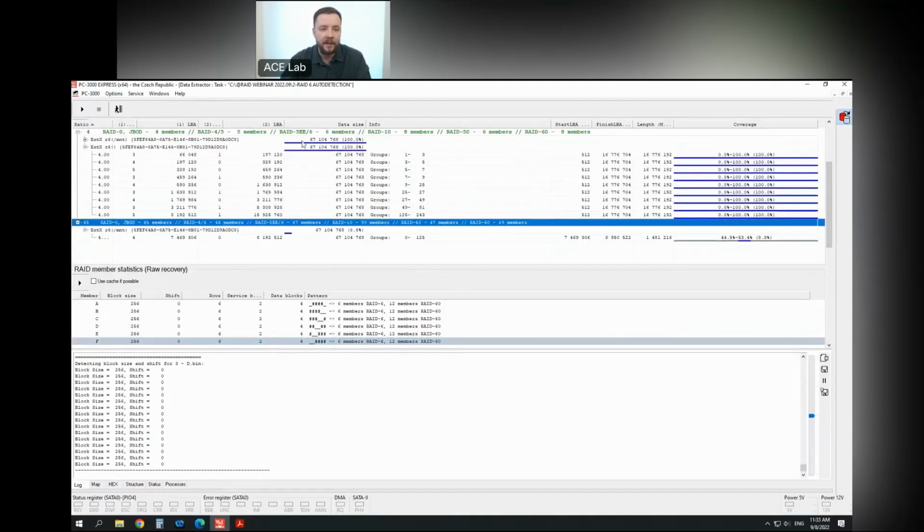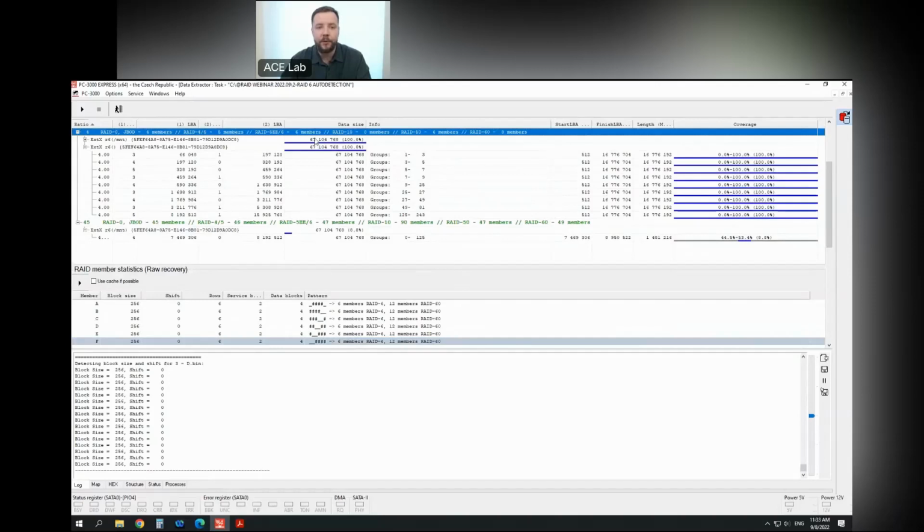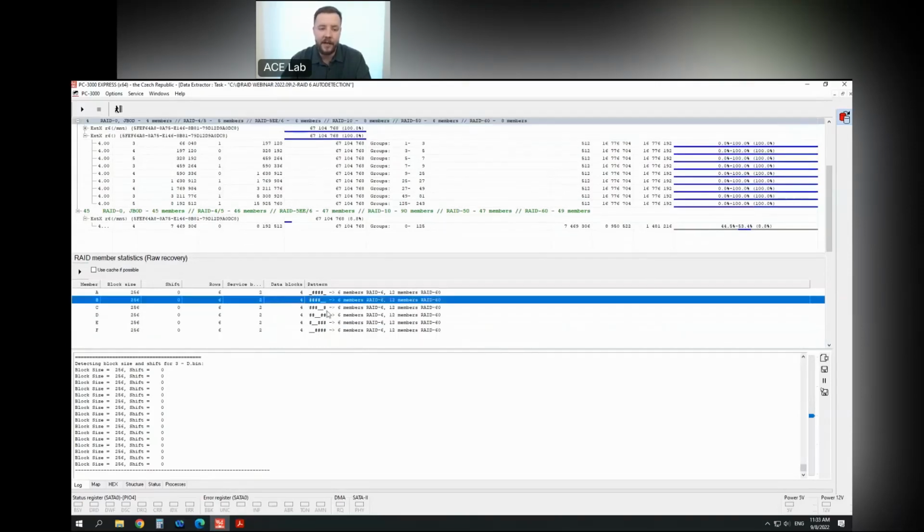So we can guess. Here we had information about RAID 6 from 6 drives, and also here we have the same information. We have information about the block size, 256, and the last thing that we need is what is a start LBA.